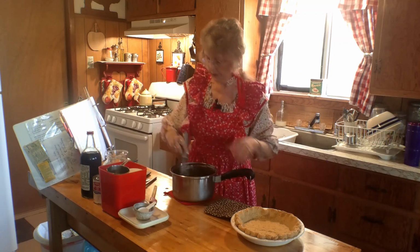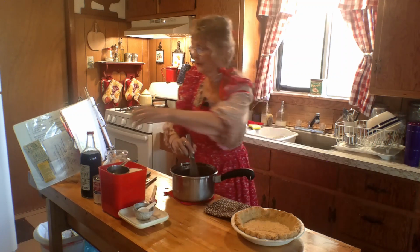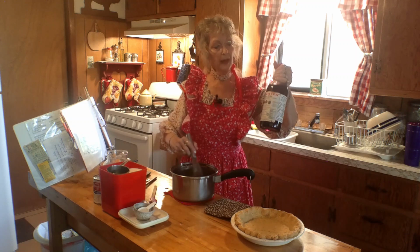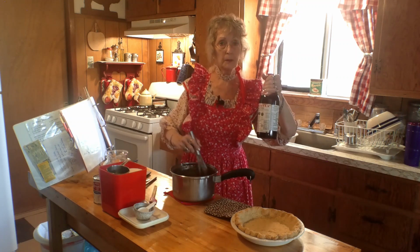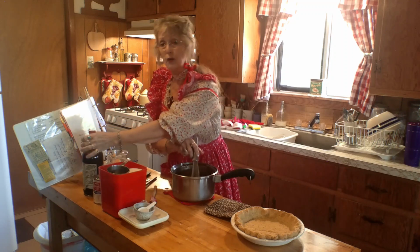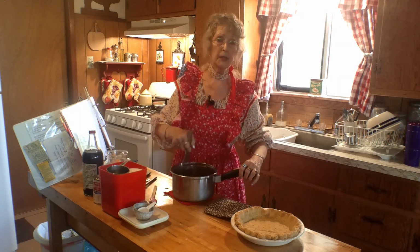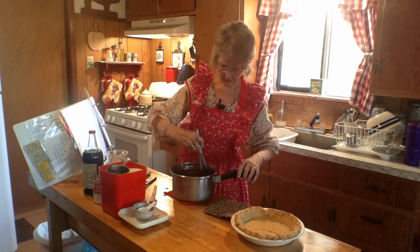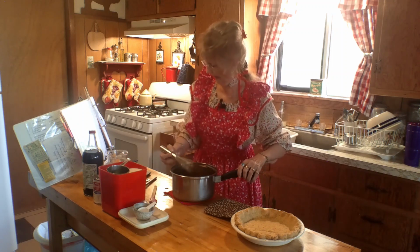Oh, and that pure vanilla is the only thing to use in all of your cooking, if you can find it. This is called La Vencedora, while I'm stirring, and it does come from Mexico. It's a humongous bottle, and it lasts me forever, and I cook all the time. And you can buy it off of Amazon, or you can get it through maybe some gift shops sort of thing. In some places, you can get better prices than others, but I love this. When you use pure vanilla, it doesn't cook out of your food. Like if you're making cookies or cakes or pies or anything, whenever you're adding it to the puddings or cakes, whatever, the flavor doesn't cook out. You can taste that flavor. It's delicious. Absolutely. Now, this is out of this world.